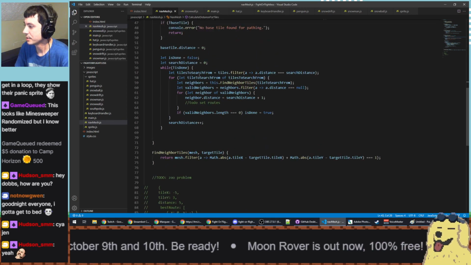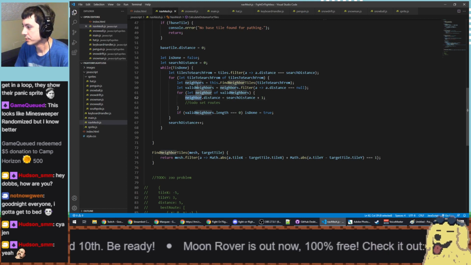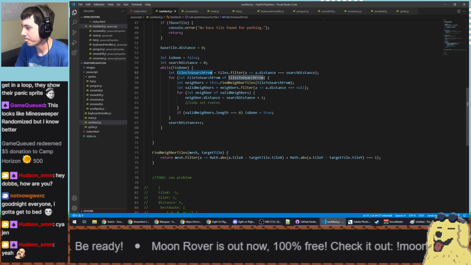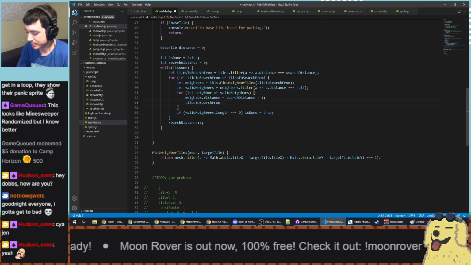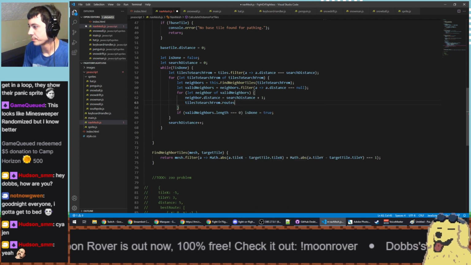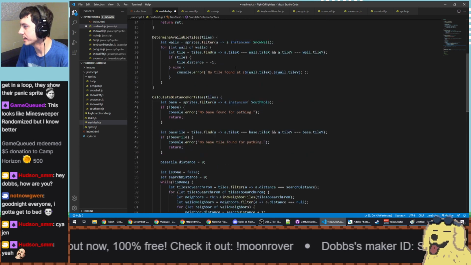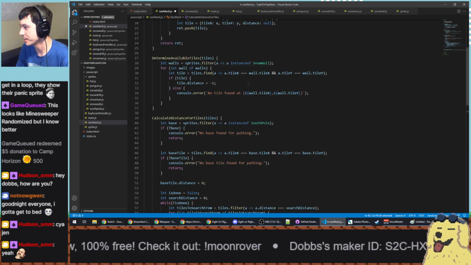We want to set the routes for tiles to search from. We're basically going to be telling the tile which ways it can push its penguins towards.